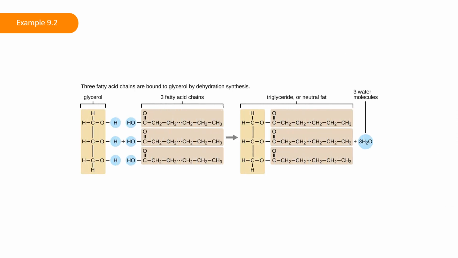Here's some more chemistry for you. A fat molecule consists of two main components, glycerol and fatty acids. Glycerol is an organic compound with 3 carbons, 5 hydrogens, and 3 hydroxyl groups. Fatty acids have a long chain of hydrocarbons to which a carboxyl group is attached, hence the name fatty acid. The number of carbons in the fatty acid may range from 4 to 36. The most common are those containing 12 to 18 carbons.